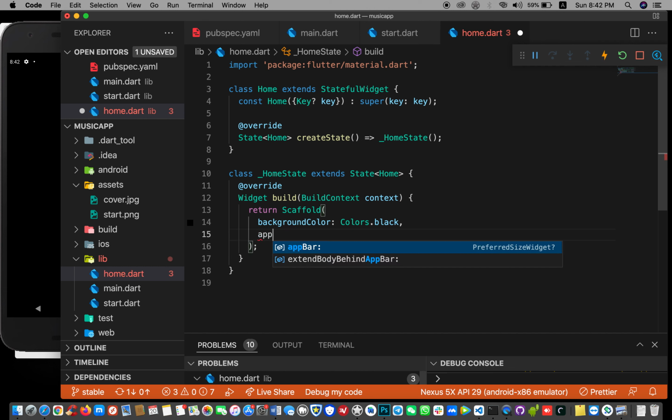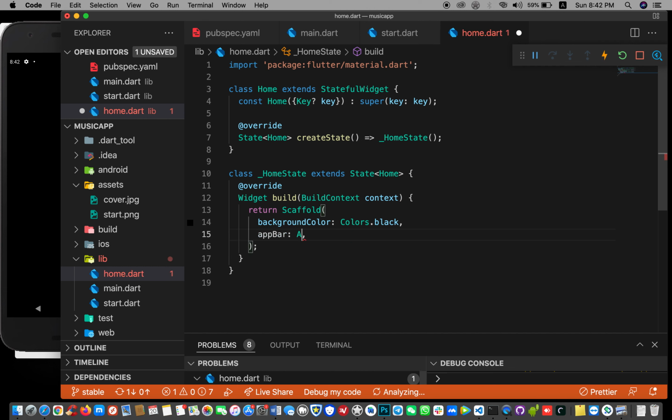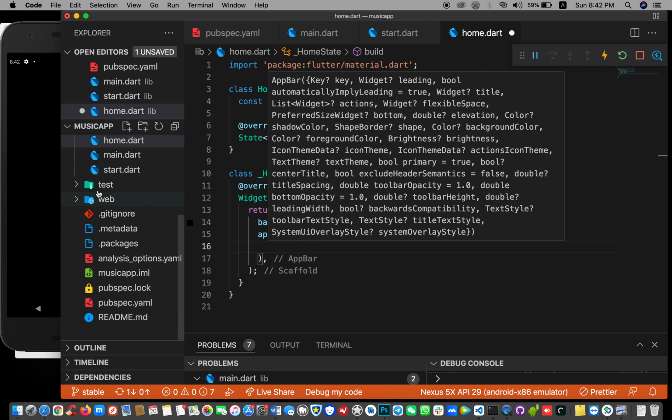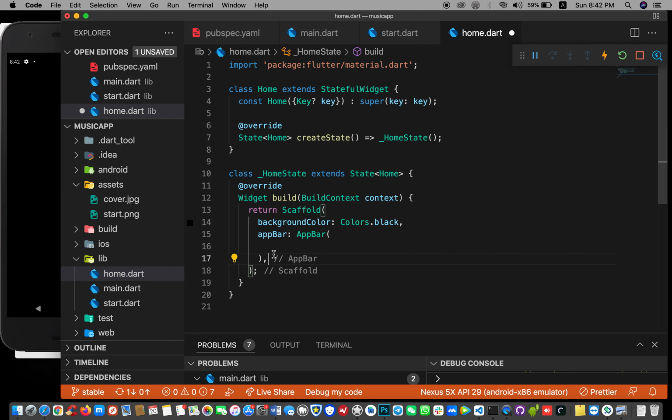Next is to add our what? App bar. Okay, so AppBar. Okay, good. So we have the app bar here. What are we going to add to the app bar? Like I said, we're going to add a back button here, and then we're going to add our what? Title and the rest. Okay, so first we want to keep the background of the scaffold and the app bar the same.